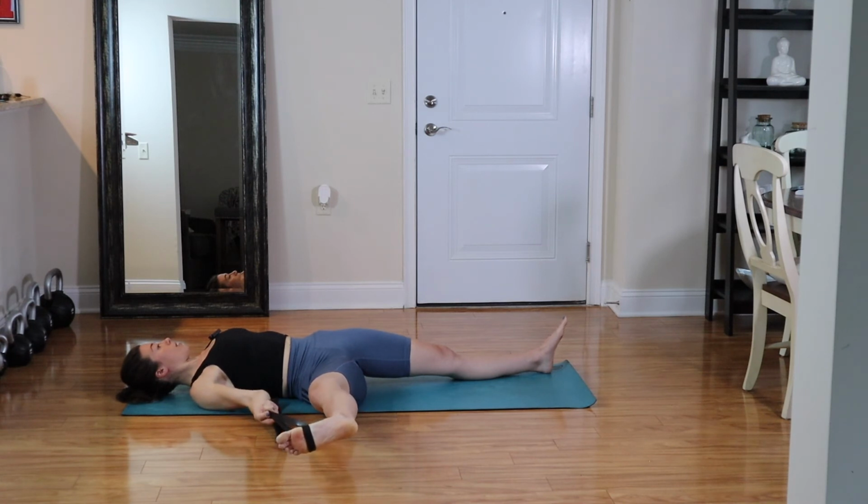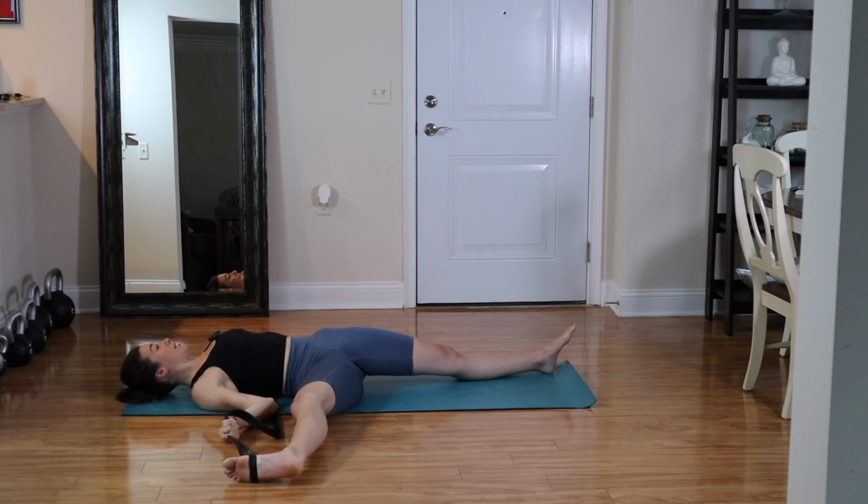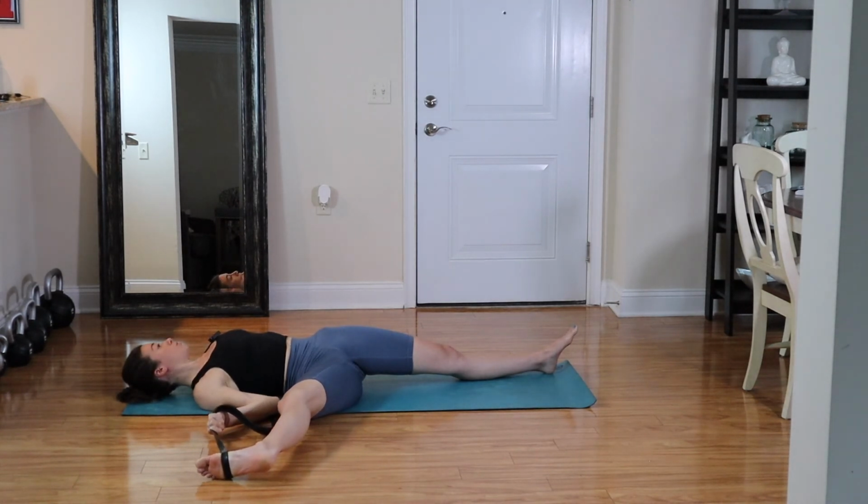Awesome. Now draw the toes up towards that shoulder. Good. There you go. Keep anchoring that left shoulder blade down. Awesome job. Hold it here. If you can touch the floor, rest it here, but don't release the stretch. Keep pulling the toes up towards your shoulder. Good, hold. Awesome job, hold and breathe.